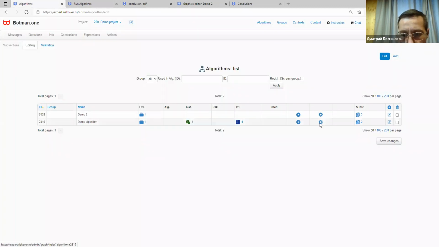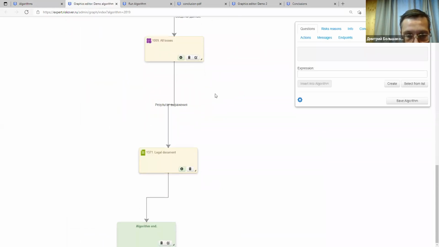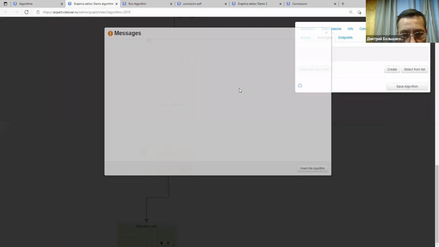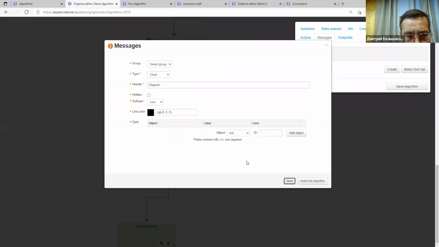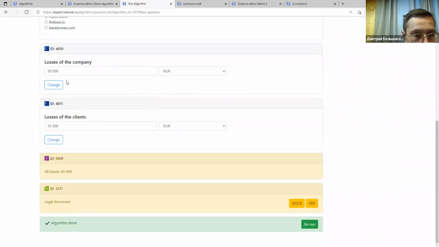Just a minute. For example, we can add it here. It's a message, create. As I remember, this is chart, I think. Push add. And here we should add different sources of data for the diagram. For example, we have these losses with ID 4010.